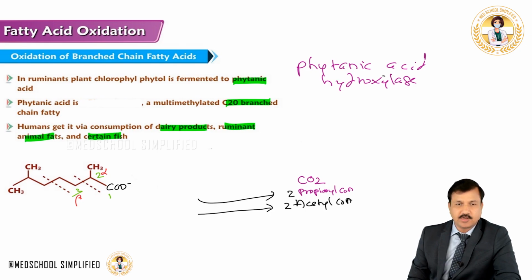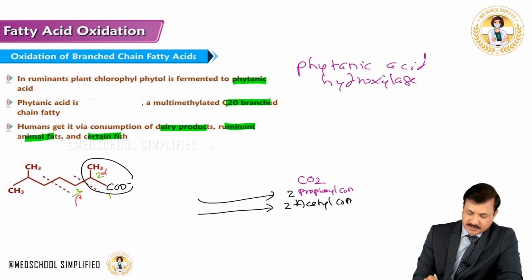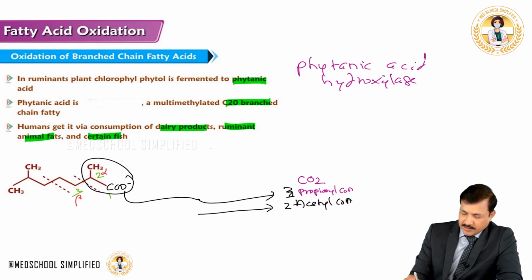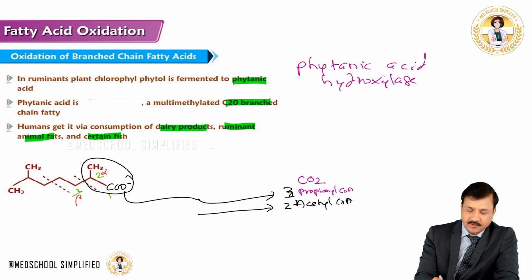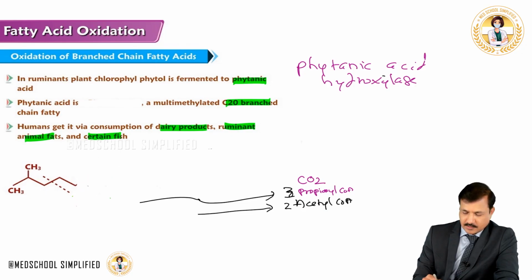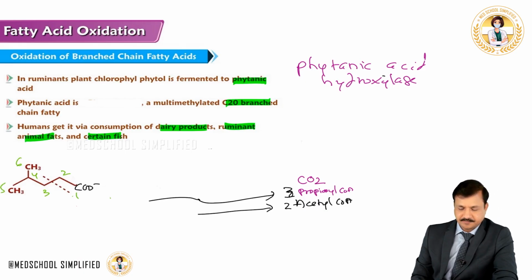Beta oxidation will go on, and these 3 carbons will be released as propionyl-CoA. So I am going to add the number there. It becomes 3 propionyl-CoA now. Let's take this out from the structure. I am going to remove all that. So now, rewrite the fatty acid. COO minus is here now. Number the carbons 1, 2, 3, 4, 5 and 6 carbon.